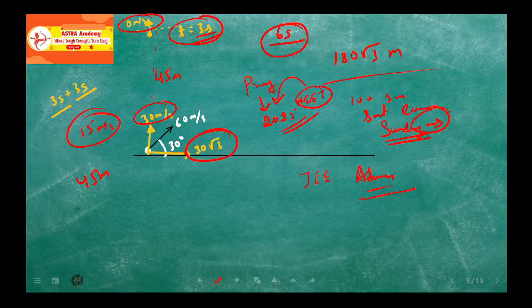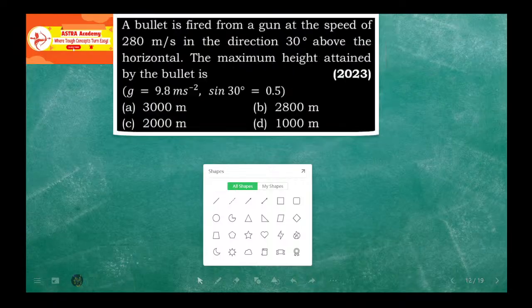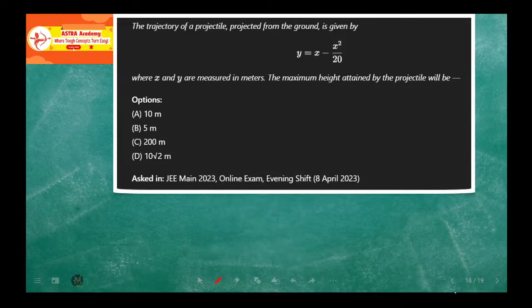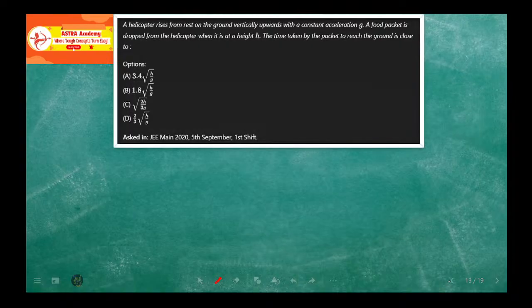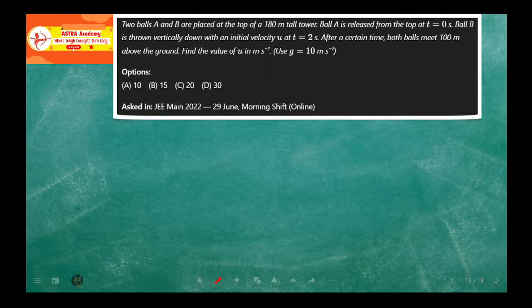Okay. So the next variety which I am taking today, one more variety I want to give you. The next variety, don't worry, we have JEE Advanced PYQs also, JEE Main PYQs also. These all questions were asked in JEE Main. You can see I have my PPT along with me every time. You can see these questions. And I promise you, you will be able to do all these questions within 20 seconds or 10 seconds.